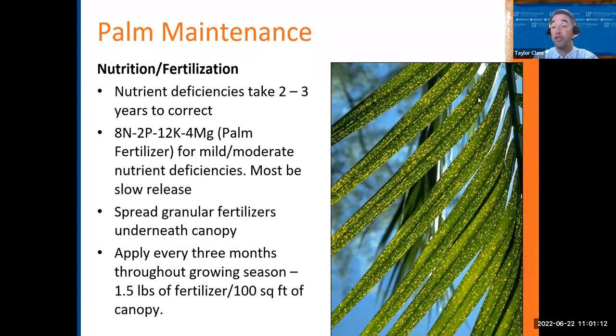As long as you're doing that regular nutrient management, it's going to really help. There are strategies to adjust your pH so that the plants are taking up nutrients appropriately. Even once you make a pH adjustment, it'll still take a few years to see that correction, but keep monitoring your soil pH and make sure it's at the proper range, which is around 5.5 to 6.5. If you're above 7, you're really going to start to see potassium and iron deficiencies in your palms. And if you irrigate too much, you're flushing out those nutrients and losing a lot of them as well. So it's a weird balance.